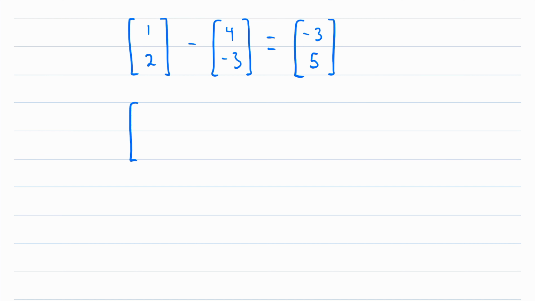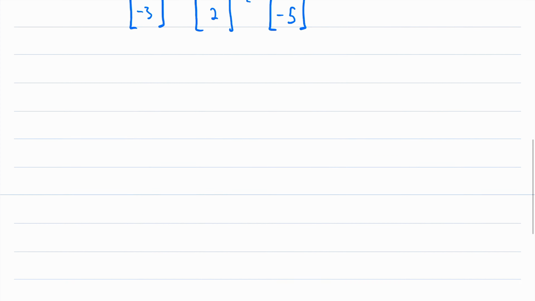You probably already have a decent idea of what will happen from your experience with normal subtraction of real numbers, but let's write it out just to see what's going to happen here. We'll have 4 minus 1, that's going to be positive 3, the opposite of negative 3, and then we'll have negative 3 minus 2, that of course will be negative 5, which is the opposite of 5. But you might remember something cool that we can do with real numbers.